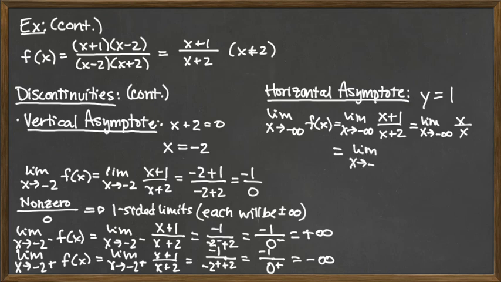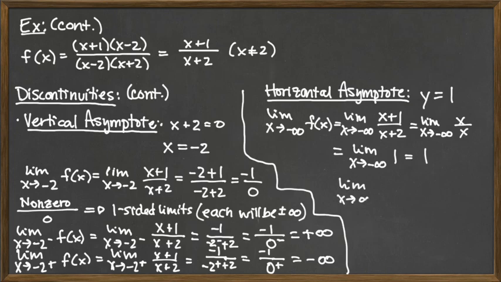The x over x is going to reduce out to just a 1, so that's where we're getting the limit as x goes to negative infinity of just 1. A constant there is just going to be 1. So that does show you that as we go out to negative infinity for the x's, we are approaching that horizontal asymptote. And the exact same thing's going to happen here for the right-hand side, where we've got the limit as x goes to positive infinity of the function. That'd be the right-hand side of the graph.